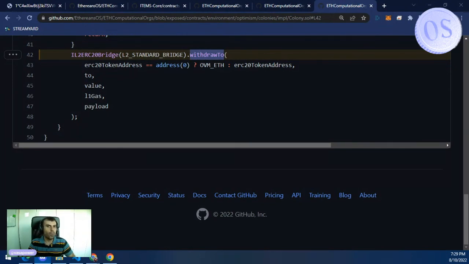We tried to have an automatic behavior for this, but we didn't have the possibility to do it automatically, so you have to do it manually as any other kind of withdrawal on Optimism.